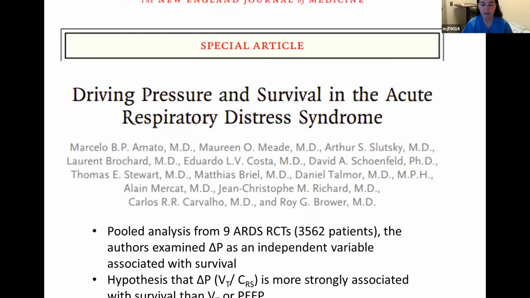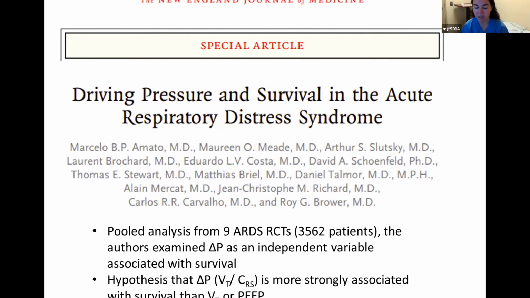So I wanted to add a few slides about driving pressure, even though it's not specifically discussed in the ARDSnet recommendations that I was talking about. It's relevant to what we were just talking about because the analysis here questions whether the benefit that we see from high PEEP or even from low tidal volume ventilation is truly from those things, or is it actually because of how those things affect driving pressure?